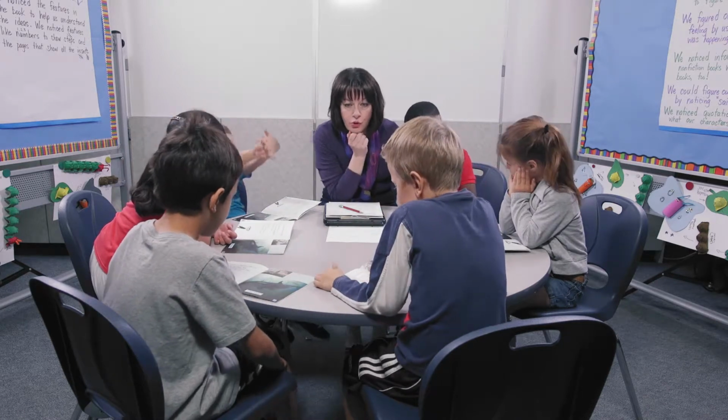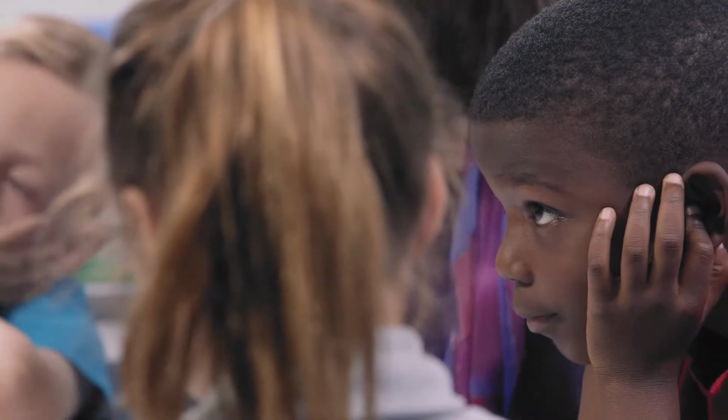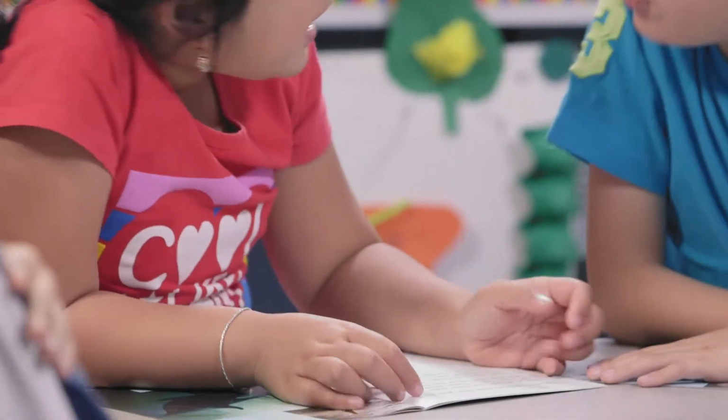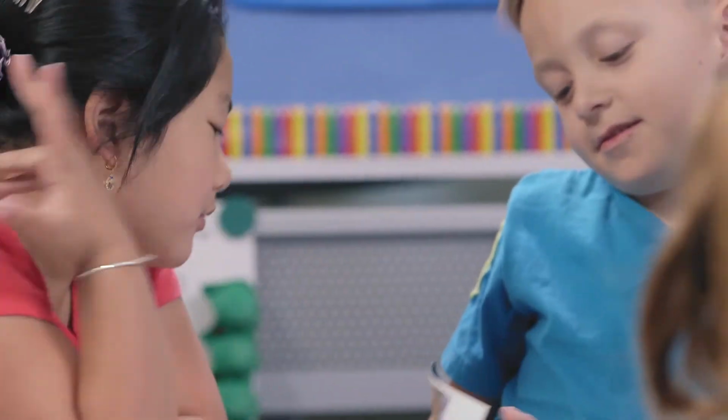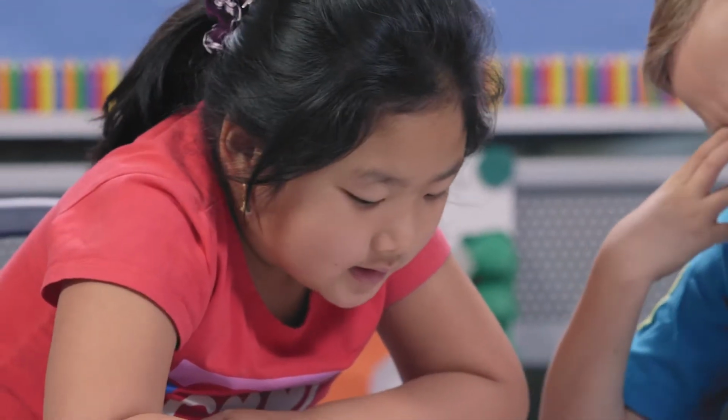Now wait, here's what I want you to do, Corbin. Here's what I want you to do when your partner's reading. I want you to be listening for when they pause and stop their voice at the period. And when you're reading, make sure that you are thinking about what you're noticing about this whale's tail that helps him to be able to use his tail to catch food. Okay? All right. Partners, read to your partner. Listen in for the period. Whales have long tails.